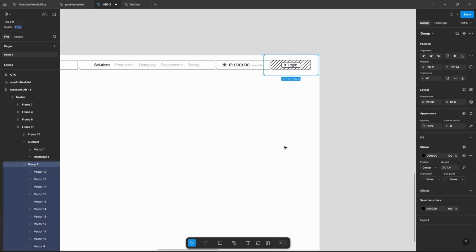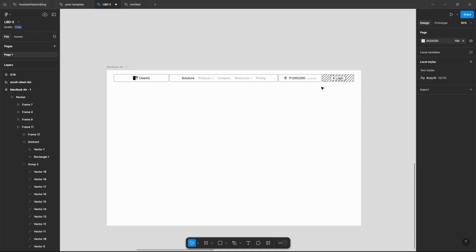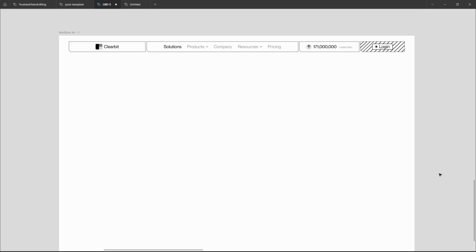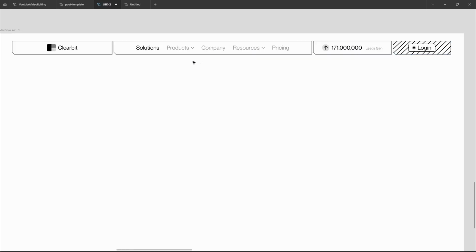And now we have this. Looking nice. And as you can see here, I've taken into account the hover state for these links. So I went with the usual opacity to differentiate between the active and inactive links.